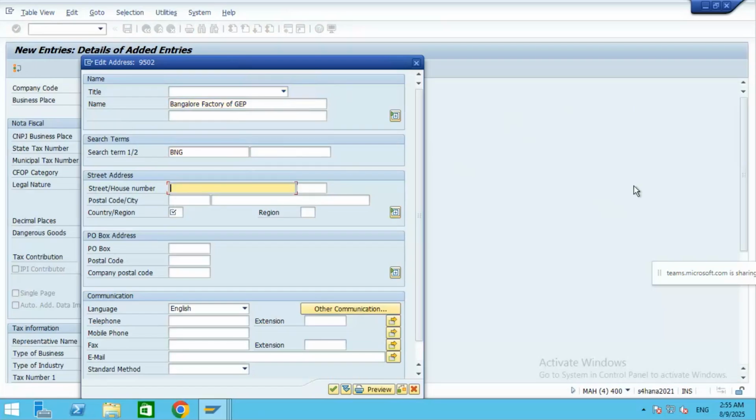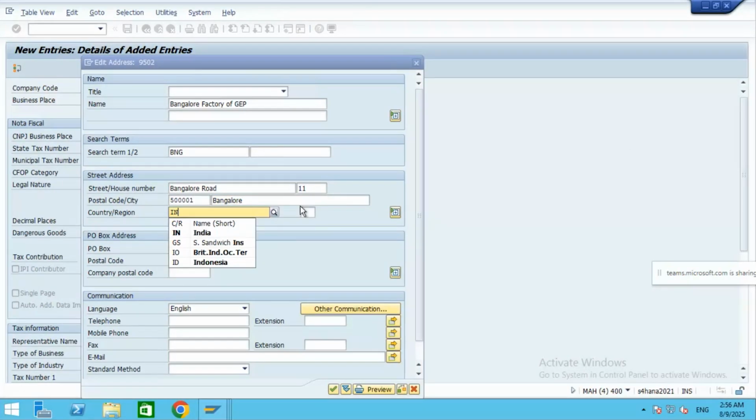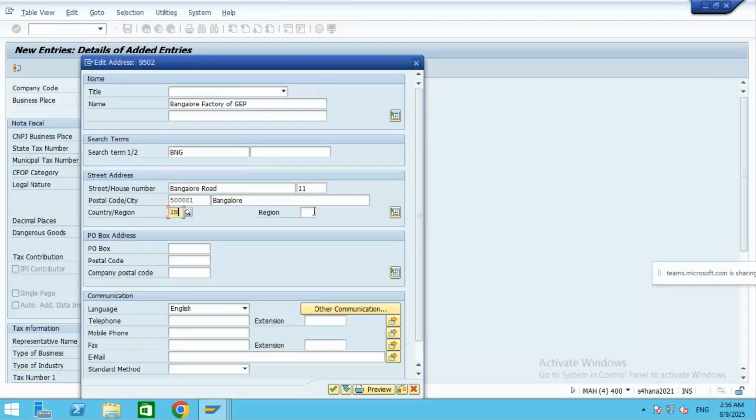Street, Bangalore Road 11. Postal code is 50001. City Bangalore. Country is IN. And region for Bangalore: which state is Bangalore in?